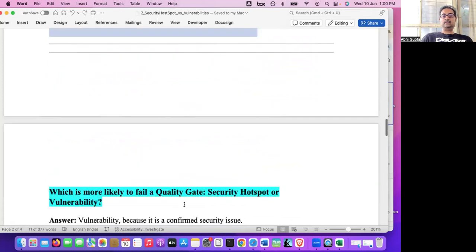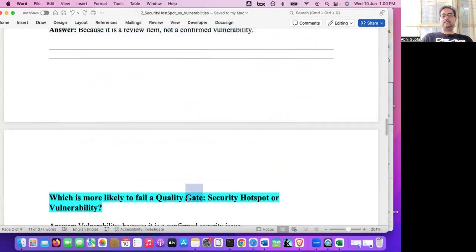Which is more likely to fail the quality gate, security hotspot or vulnerability? Obviously a vulnerability is going to fail the quality gate because a vulnerability is a known risk that should be fixed. I didn't say it will definitely fail, because a vulnerability can be critical, it can be blocker, it can be minor.